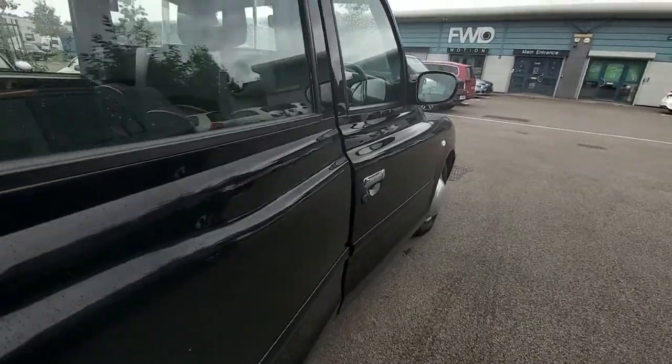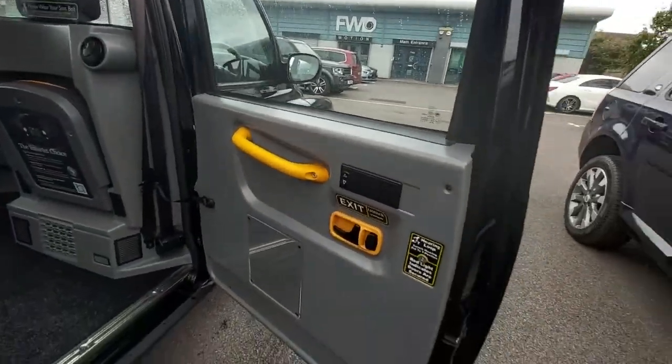Right, let's look in the back. From this side first. Oh, it's absolutely raining now.